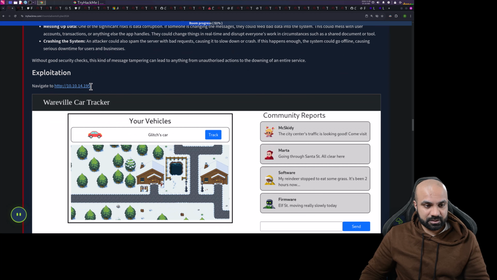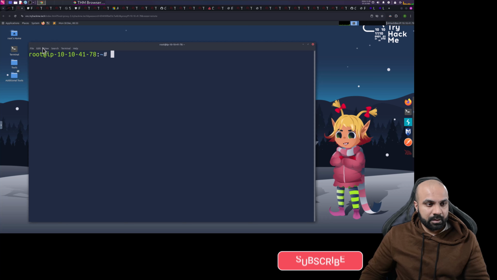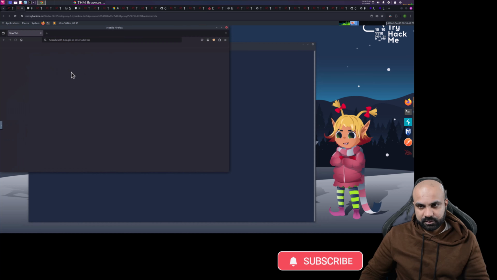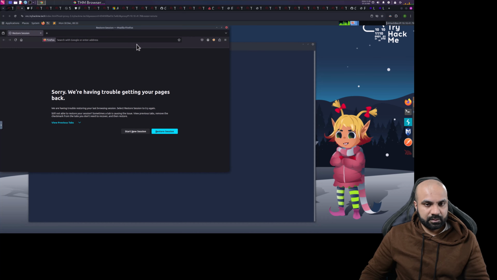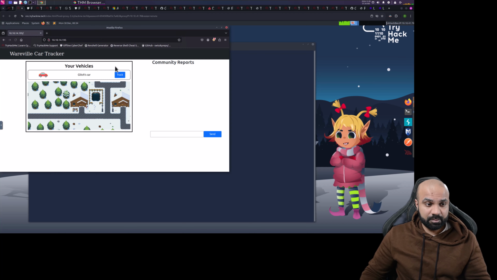So, exploitation. So here we go. We need to navigate to this particular website. Let me open up Firefox here. I'm using AttackBox for everything. Maybe in a future video I will be using my own VM because it's really fast.